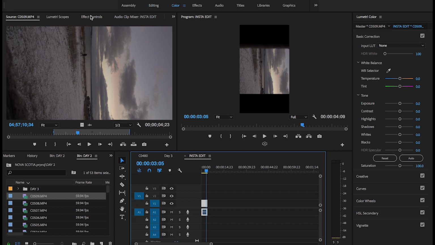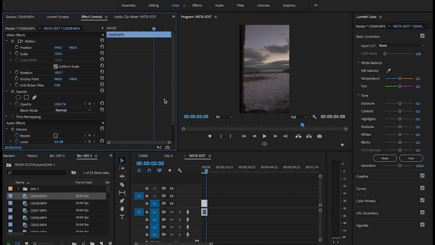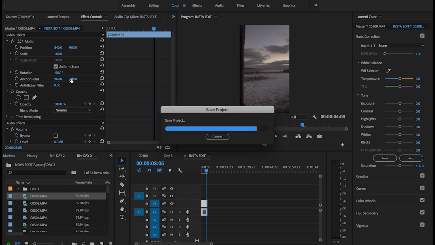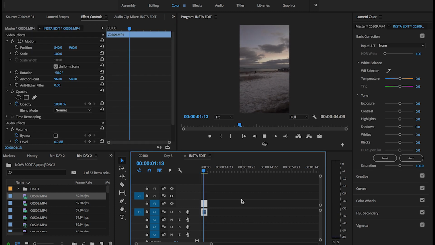So the first thing you want to do is go into Effect Controls. What I want you to go down to is your rotation. And what you're going to change, and this might change depending on how you filmed it, I filmed mine going horizontally to the right. So what I'm going to do is go -90 and press enter, and that's going to flip it right back up again. Depending on how you filmed it, it might be just 90 degrees or -90. So that's one thing that might change per video, but I know all of mine will be at -90. So now we have it set up vertically, so the clip fits nice and beautifully. Everything works out really well.